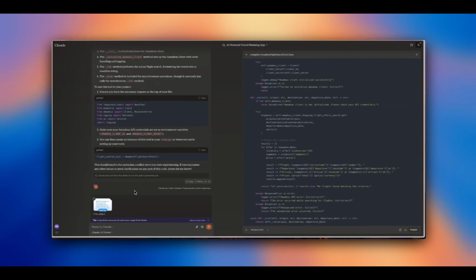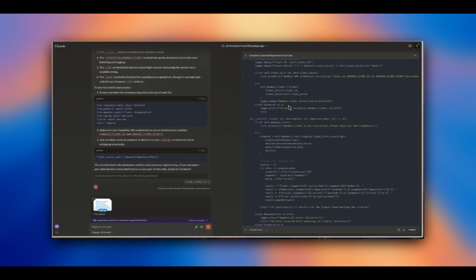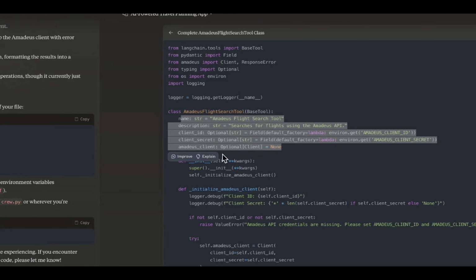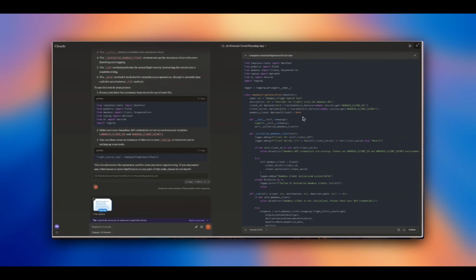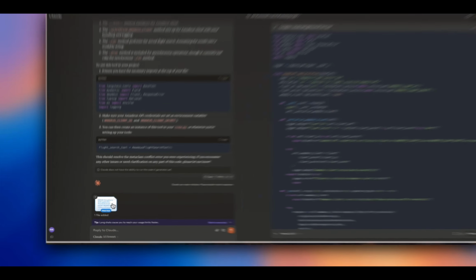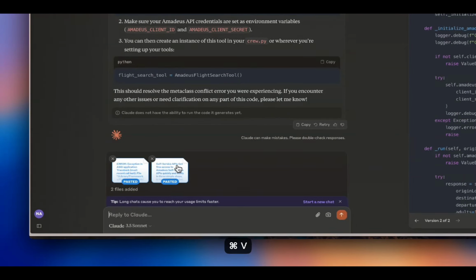So I ran into an issue where the flight search tool just wouldn't work. Okay, I don't know, for some reason we're doing it wrong. Sometimes these LLMs are a little bit outdated, and when you give it a set of instructions, that is why it's beneficial to go to the documentation and copy the entire documentation. Okay, like I'm doing here.